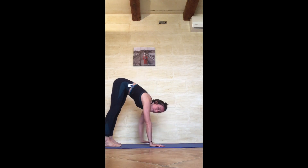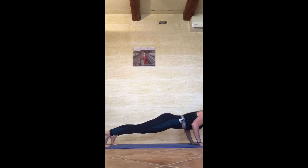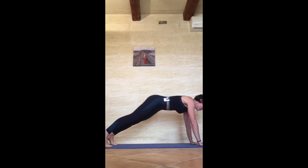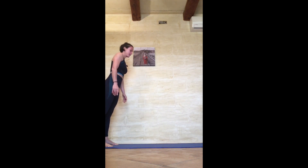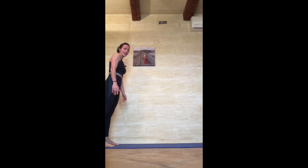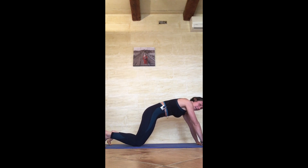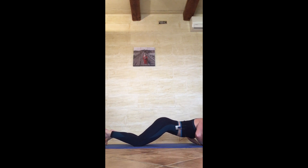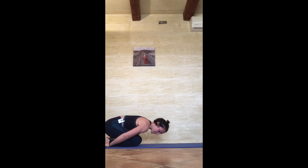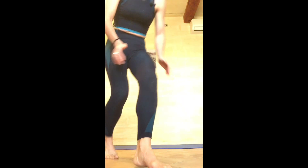Now straight into your 20 shoulder taps: 1, 2, 3, 4, 5, 6, 7, 8, 9, 10, 11, 12, 13, 14, 15, 16, 17, 18, 19, 20. Walk your hands towards your feet, all the way up. Then all the way back down for your first walkout push-up — knees to the floor or not — chest to the floor, and then come back to full standing. Three reps, then into your three diamond push-ups: finger and thumb together, knees to the floor if it's too much, keep that pelvis tucked, straight spine — 1, 2, and 3. Rest in child's pose for 30 seconds.